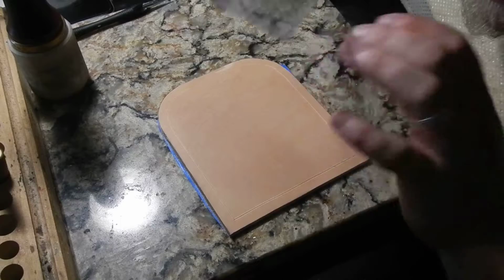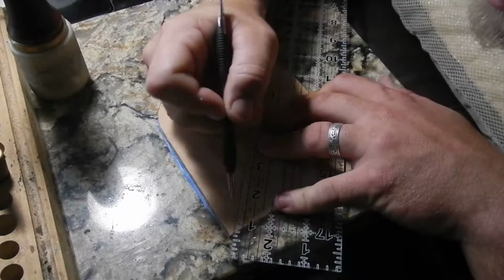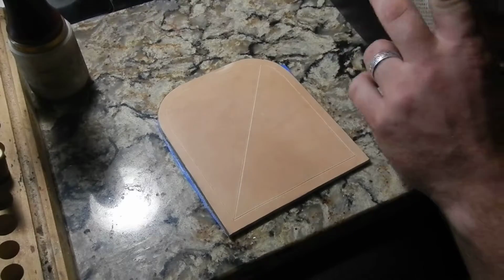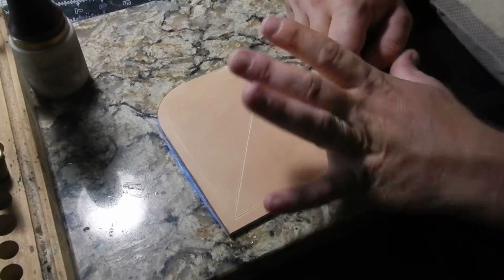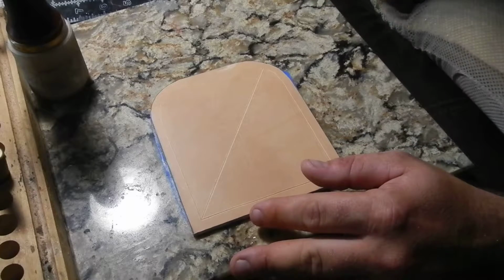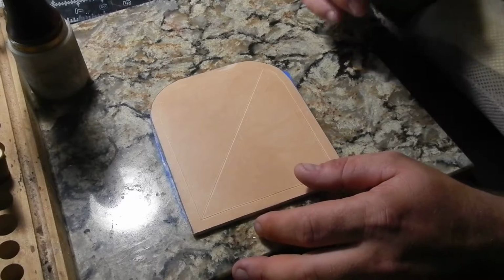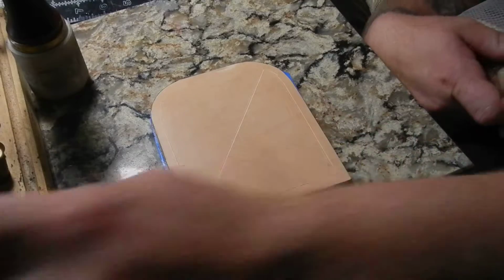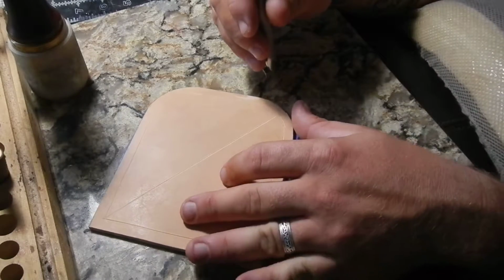So we've got our leather cased. Gonna take our quilting ruler, and I like to go from corner to corner and scribe a line. Our line is now scribed, and this is cased. It's still pretty wet, which is fine for basket weave because it's not going to matter so much on this piece. If I was leaving it all natural, then yeah, it would matter.